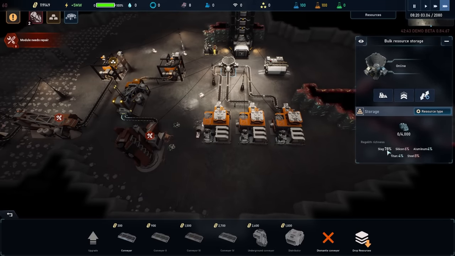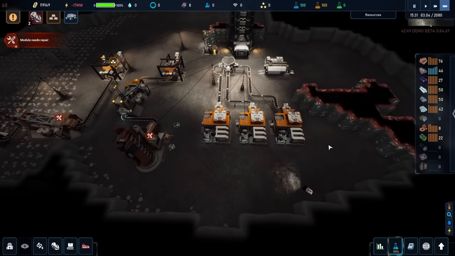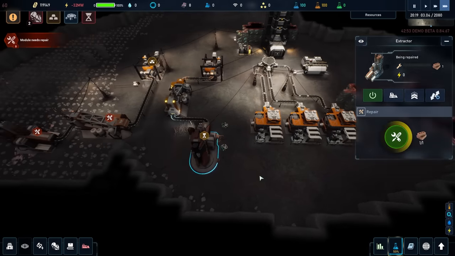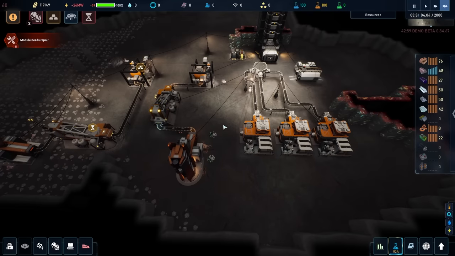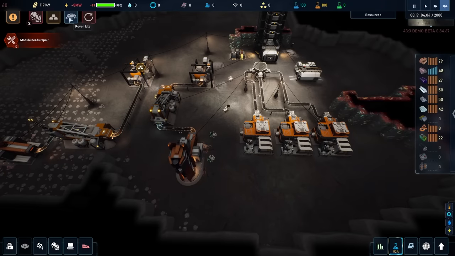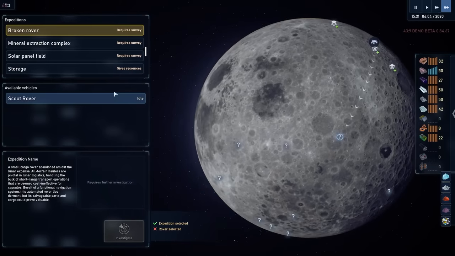This is all looking good. I mean, everything is sort of slaggy at the moment. I mean, we could change that if we want to, but I think, honestly, we're kind of happy with this. Let's get this repaired. How close are we to automatic repairs? A little bit of a ways away. Not necessarily the end of the world. Okay. Rover's idle. Broken rover. That's what we need. That's exactly what we need.